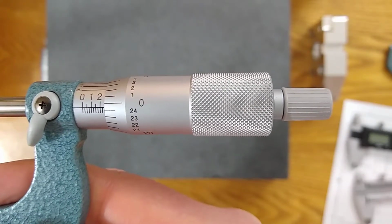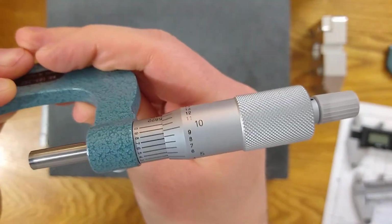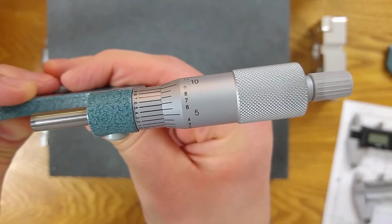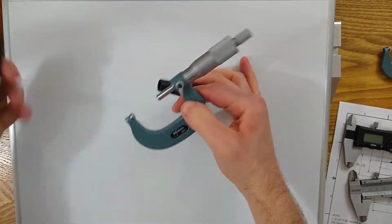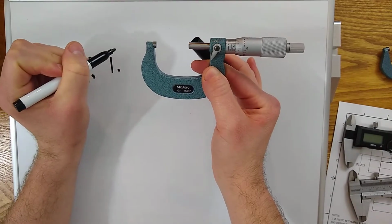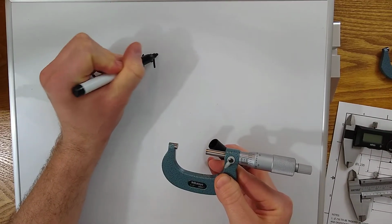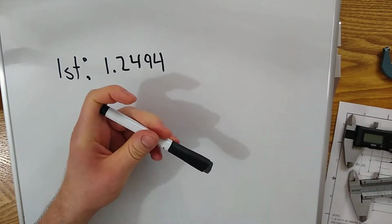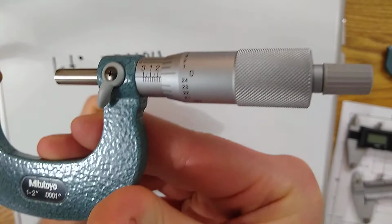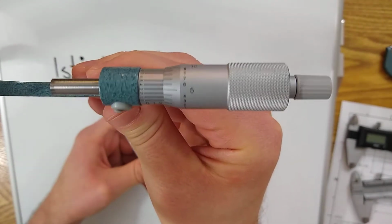Very quickly, I see 1.2, I see one line, and then I see the 24, and which one lines up? I actually haven't looked at this beforehand, so let's say the 4 lines up. So let us write that down. I have my first reading, I get 1.2494. Okay, this is my first reading. I'm adding 25 thousandths and the 24 thousandths to get to 49, and then I added the 4/10ths on the scale here.